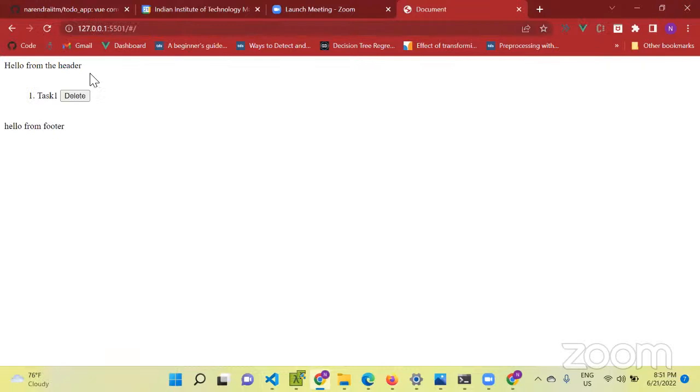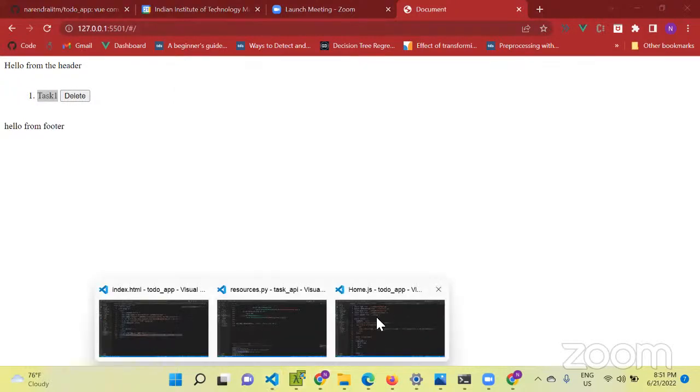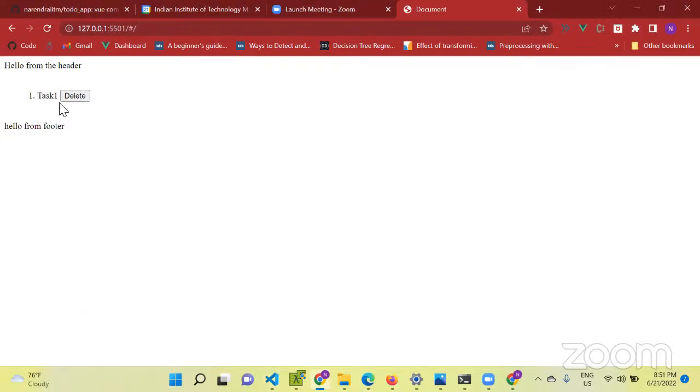You can see in the main component we have a task and a button, but this is not what we want. We want to make this a link, and once the user clicks on this link, the user will navigate to a page which will have all the details of that task, and then there will be three buttons.